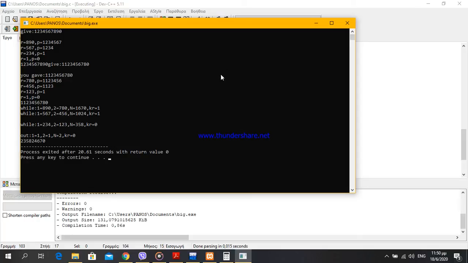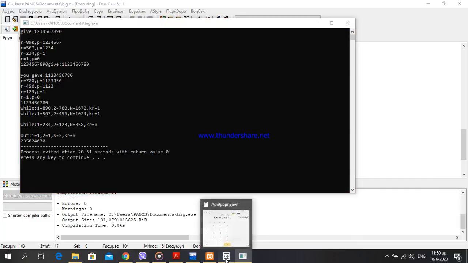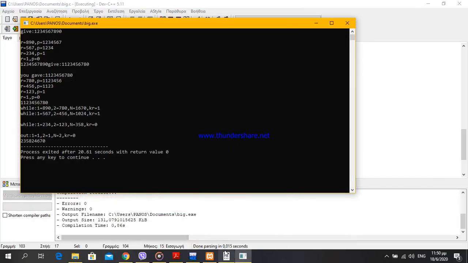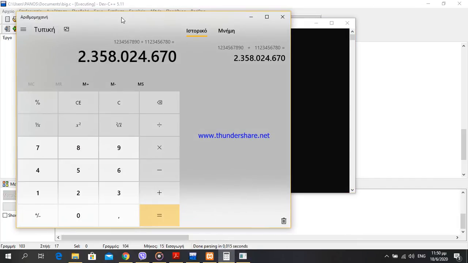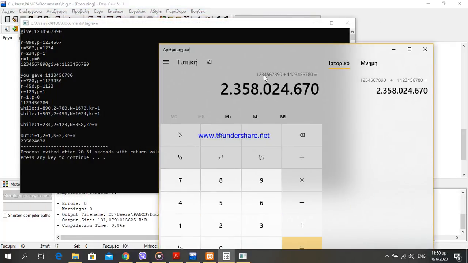And you see here the sum. This is the sum. If you go to calculator and add these two numbers like this, you can see the outcome here.